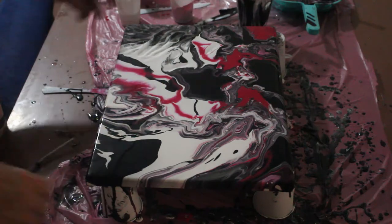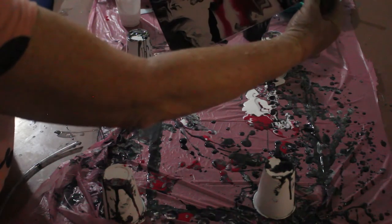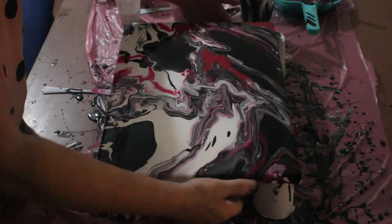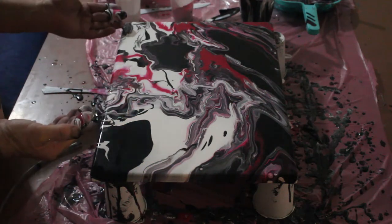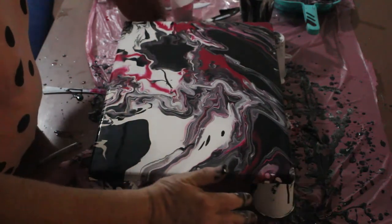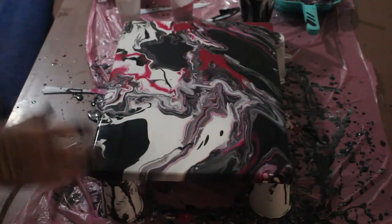I actually think I can get rid of that end. It's uninteresting. So I'm just going to do this. Let it run down, get rid of it. See, that's much nicer, I think. Oh, look at that. How pretty. Oh, goodness. Not really anywhere to put it. Put it on there. It always amazes me when you do that. Quite often you'll get some really nice patterns on your fingers.